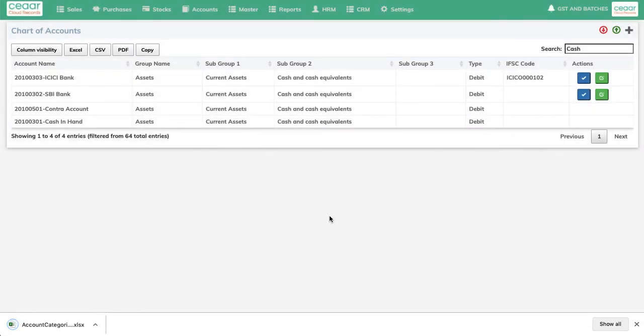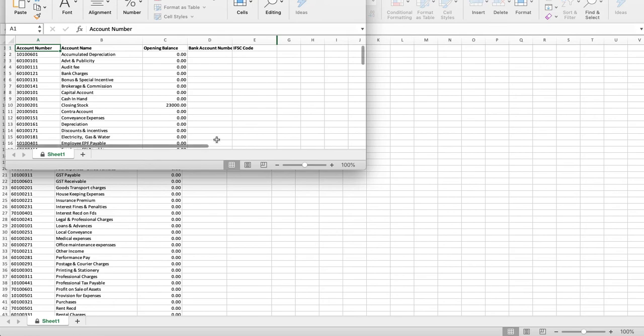Get the balances from your auditor or your external accountant, or if you are doing it by yourself internally, you get those proper account balances and enter them in this template.